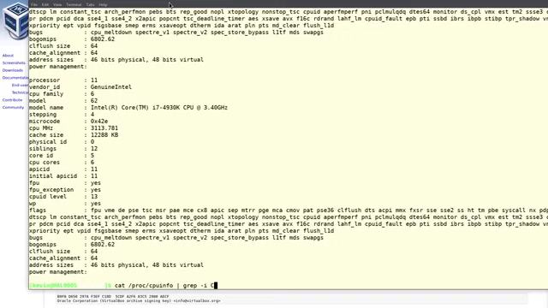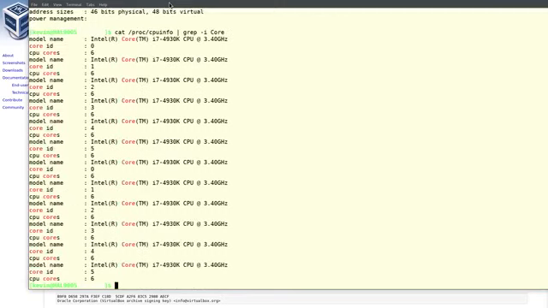Core, probably. There we go. You'll notice that I've got 1, 2, 3, 4, 5, 6, 7, 8, 9, 10, 11, 12 cores on this system. So I've got 12 cores running at 3.4 gigahertz. 6 of those cores are physical cores, 6 are virtual cores. It's an Intel i7 Extreme processor, so there's a lot of processing power there.